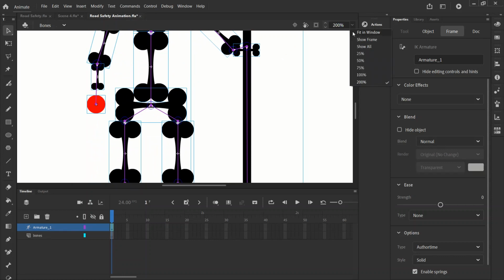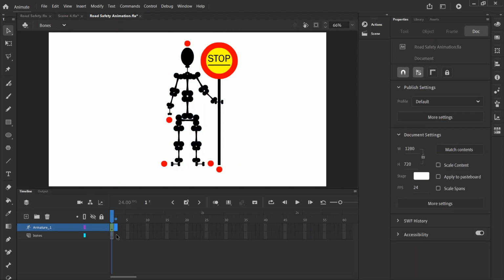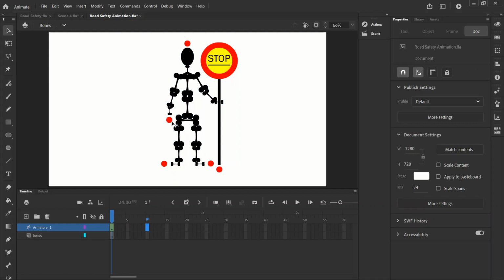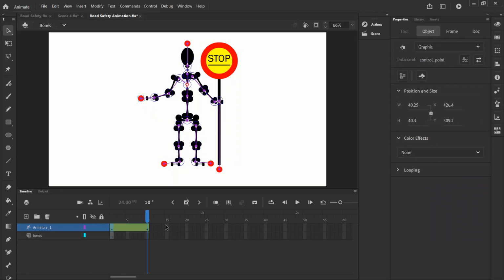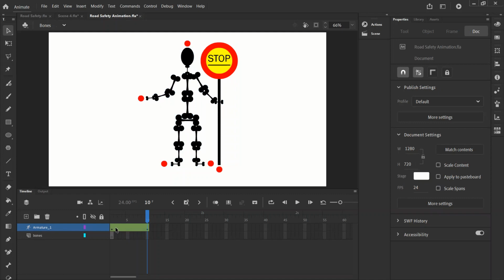Now the bone tool, if we look at the armature_1 layer, as you can see, there's a tween set up on it. So the bone tool uses the motion tween, but it sets it up automatically. Okay, so every time you add a keyframe and move a point, it will automatically add that point on the timeline, wherever you've clicked. And as you can see, it'll automatically create the tween. Okay, so if I were to play this now, as you can see, it moves it with that tween.